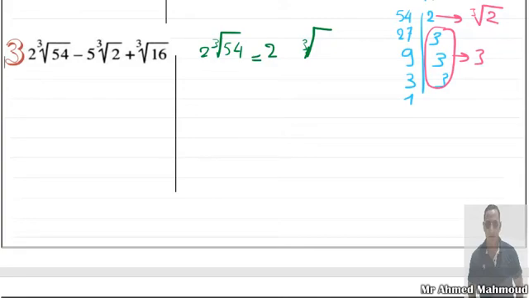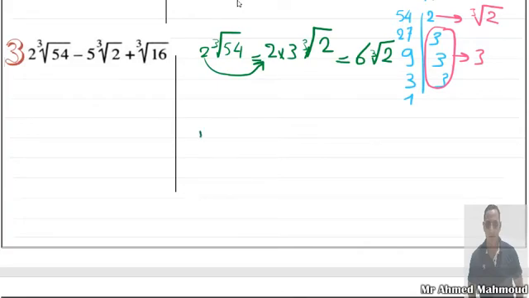Then here we have, of course, this 2 comes from here, and here we have 3 outside and 2 inside the root. It will be 2 times 3, 6 cubic root 2. Okay, the next one, here we have 5 cubic root 2, which is the same because cubic root 2 is in the simplest form.